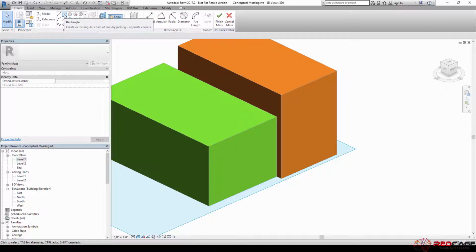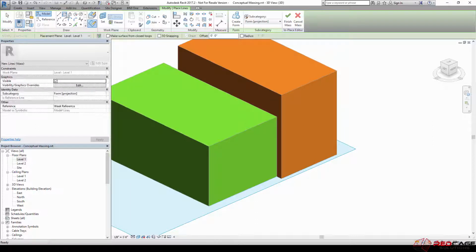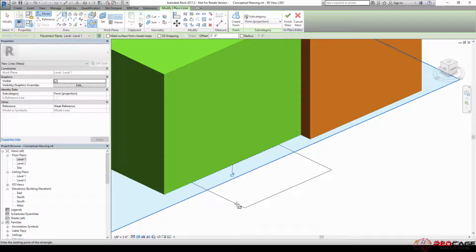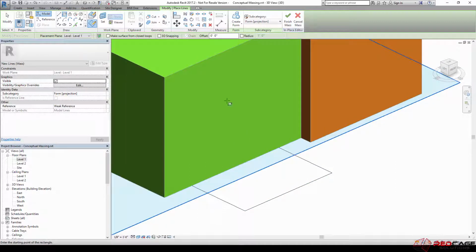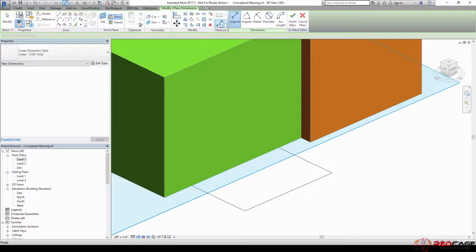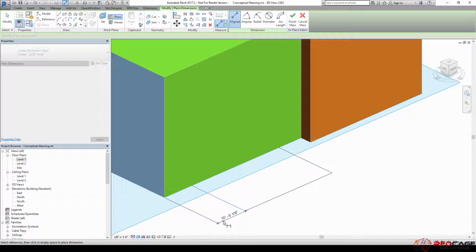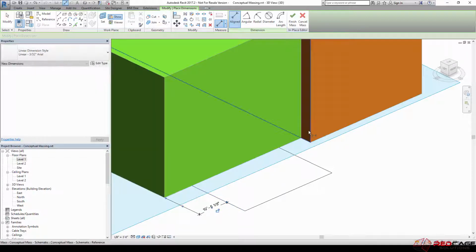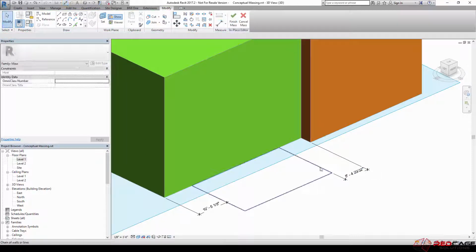I'm just going to start off with a simple extrusion. So choosing my rectangle tool, I'm just going to come in here and drag that out, and I'm going to give it any old dimension because I'm going to get specific here in a second using these tools. So I'm going to go to that dimension tool up in the ribbon, and I'm going to get this face and dimension it to that line segment, and then do that over here as well, just so that I can give these specific values.